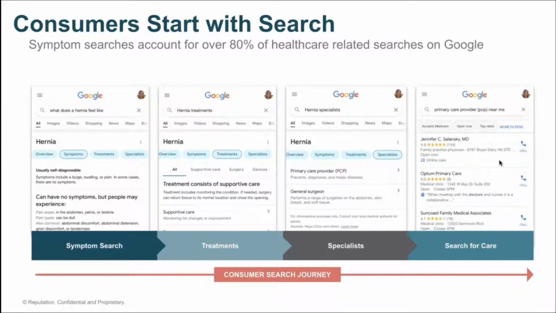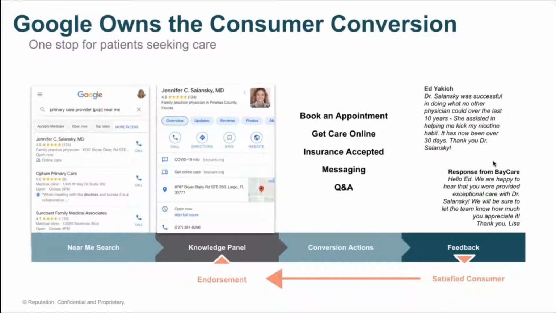So what happens is, right here, I've gone through each of these steps. I'm narrowing down my focus. I'm moving down the funnel, and I still haven't even gotten to your website. Here's what happens next. Google loves Google. Google loves its own products, and their goal is to keep you using Google products, to keep the consumer in the Google experience.